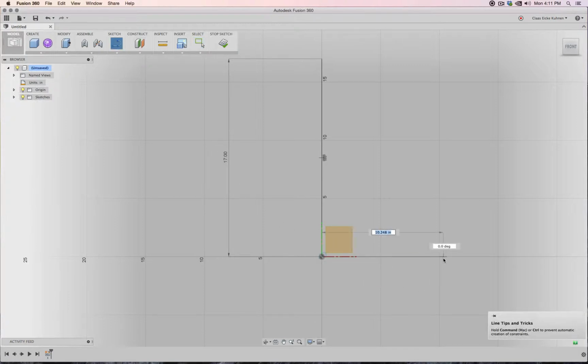That's not right. Okay, one more time. We click, go to the side and say 19 inches divided by 2. Let's see what it does. Press enter and click. Oh yeah. Of course. Oh, I'm kind of silly. 19 divided by 2 is 9.5. So Fusion was right all the time. I simply was wrong.